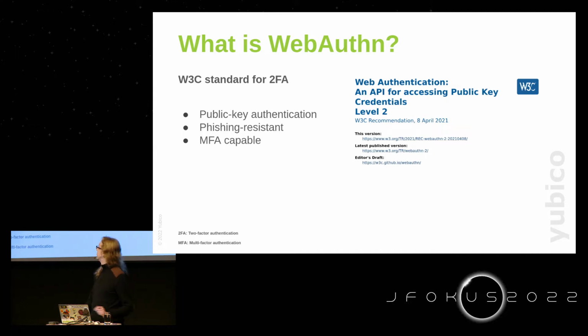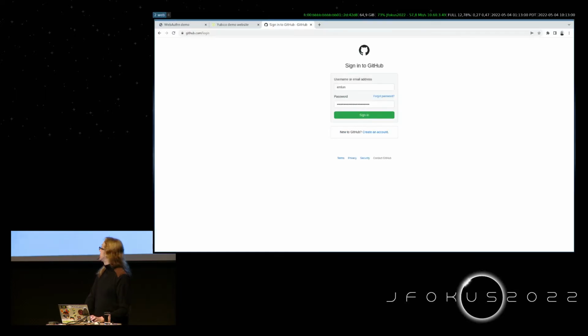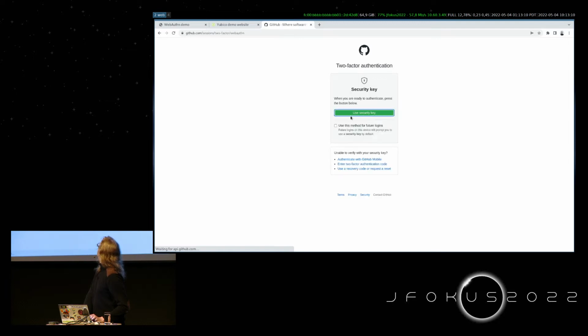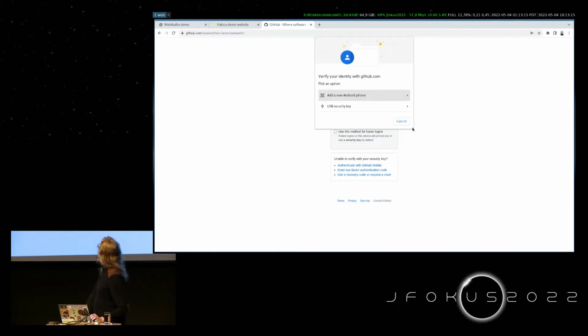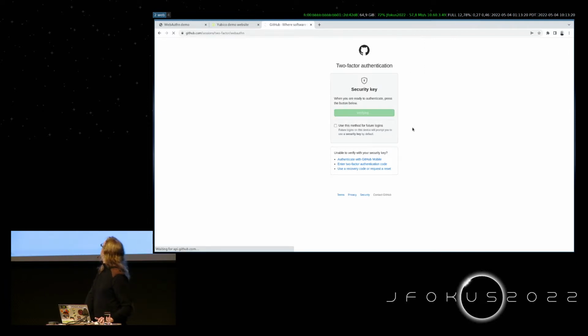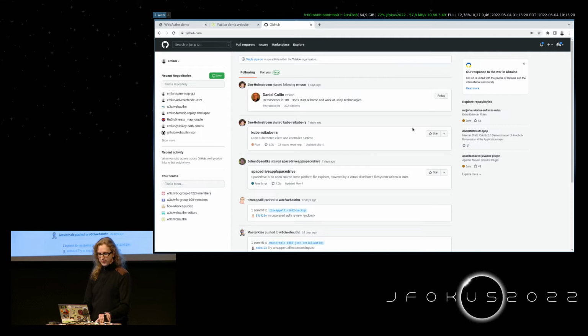And on the right there, you can see what the header of the spec looks like, if you want to read the spec. So first of all, let's get a bit of a demo of what the user experience can feel like with WebAuthn. And for that, I'm going to use everyone's favorite website, GitHub. And this is a sign-in page for GitHub, so I pre-filled my username and password. And now we go to the two-factor authentication step, and I get this option here to use a security key. And on my keyring here, I have a YubiKey. I plug it in, touch the YubiKey, and there we go, we are logged into GitHub. And that is what two-factor authentication can feel like with WebAuthn.